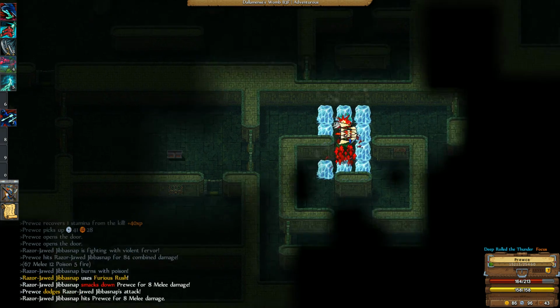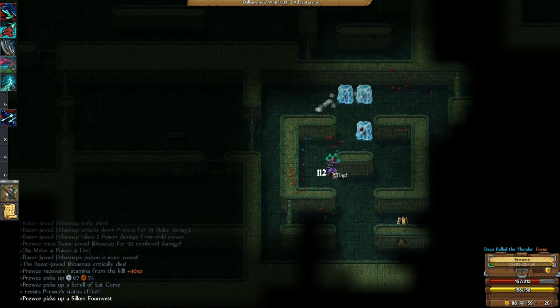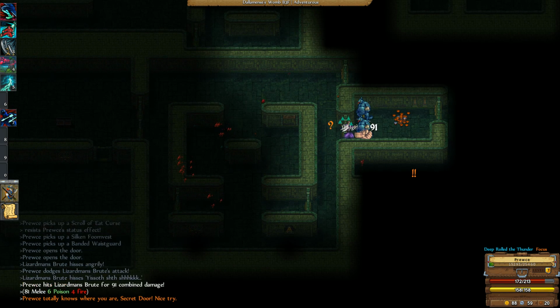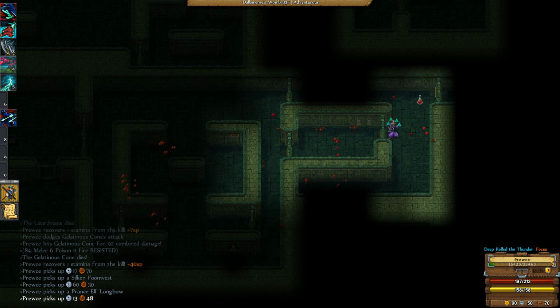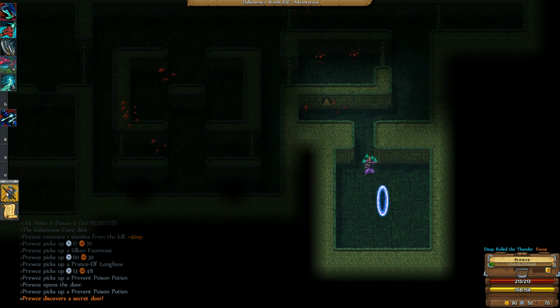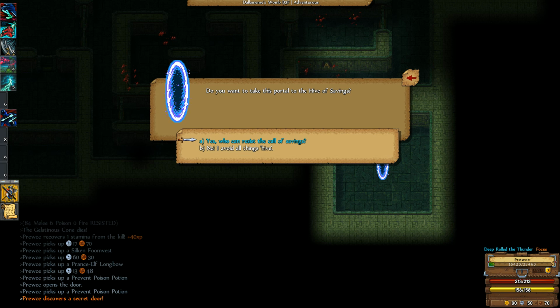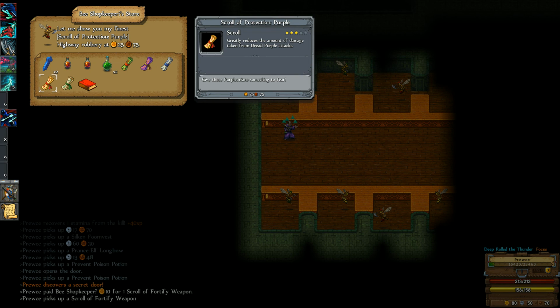Anything here? Found a secret there. It's another portal. Oh, to the Hive of Savings. Yes. Hello. Oh my god. What do you have? I have 90 gold. Healing potion level 2. Not bad. Fortified weapon. For 10? Alright.